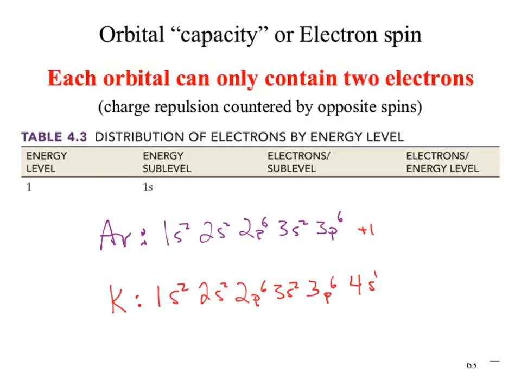Why did I not go to the 3d? What's going on? What's happening? Well, remember, as we moved up in energy, what happened? So this is my first energy level. The second energy level is, let's go here. Where's the third? Closer. Above it, but closer. The fourth? Same. Above it, but closer.